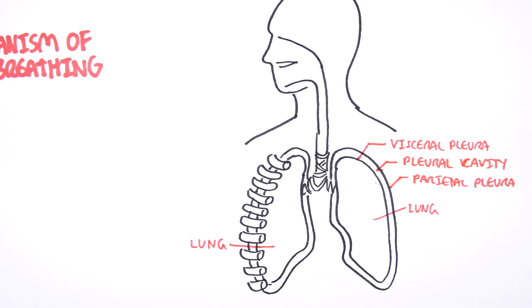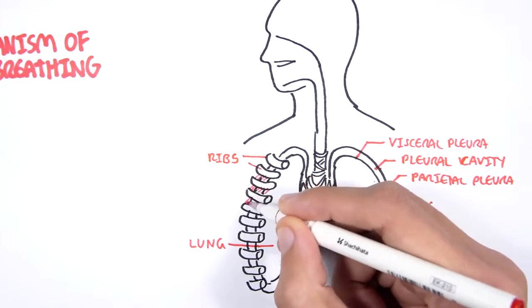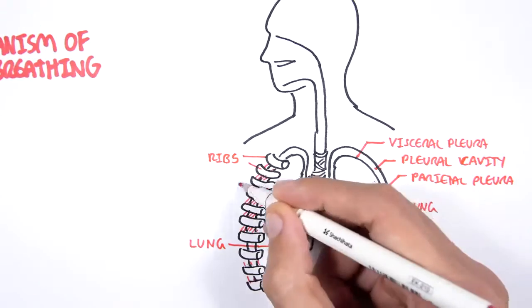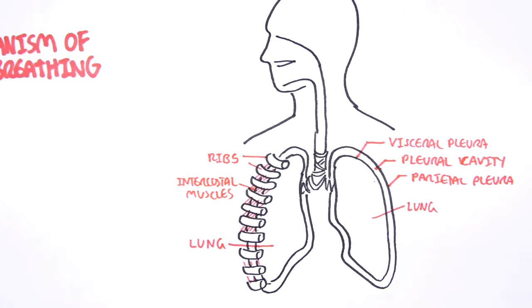Now, these things I'm drawing around the right lung here partially are the ribs. Connecting the ribs, we have muscles known as intercostal muscles. And we have three intercostal muscles. These intercostal muscles are muscles used for respiration. We also have another important muscle used in respiration, the one you probably all know about, called the diaphragm. So the two important muscles for respiration are the diaphragm and the intercostal muscles. Now that we know the muscles, let's learn about the pressures.